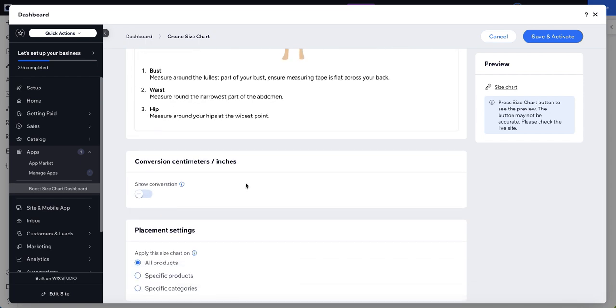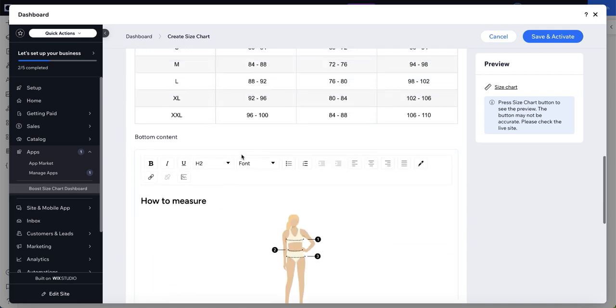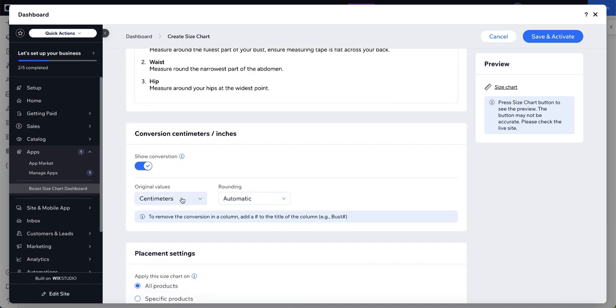Another great feature of the app is auto conversion from centimeters to inches. In case you sell your goods worldwide, you may need to add this feature. So I will turn it on, and my data is in centimeters. So here is the setting that my original values are centimeters, and the app will automatically convert this data.